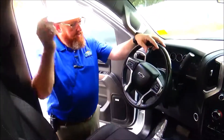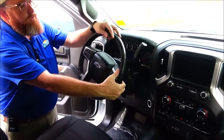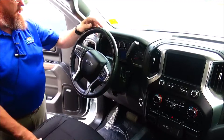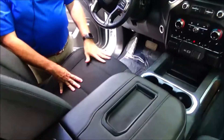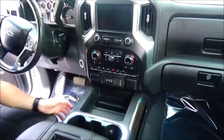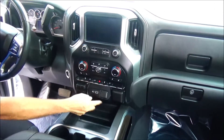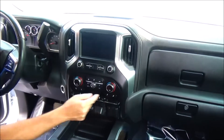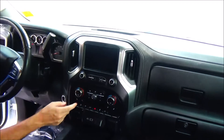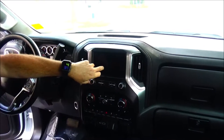Driver and passenger side airbags, side impact airbags, side curtain airbags. Fingertip control for your cruise, heated steering wheel, radio controls. Intermittent wipers, leather-wrapped steering wheel, armrest with storage. USB, SD, lots of plug-ins, cup holders and storage, trailer brake controller, more power outlets, heated driver and passenger seats, independent heating and air conditioning for driver and passenger, AM/FM Bluetooth radio.